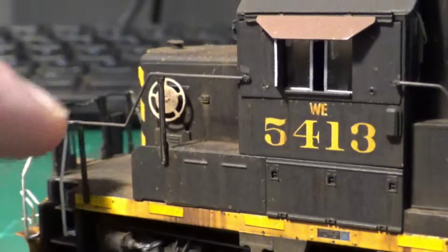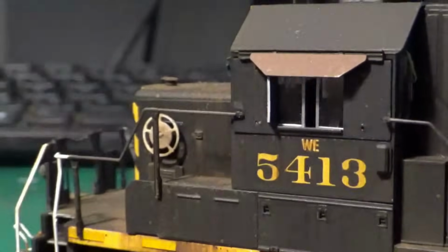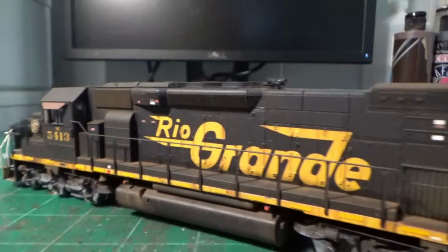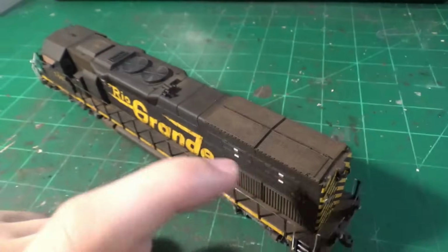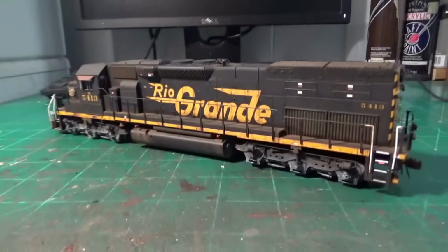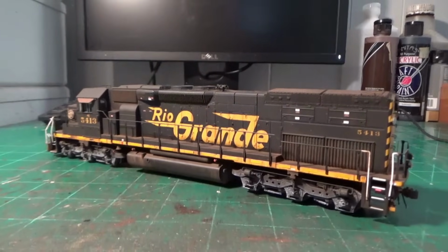That looks awesome. You got the replaced brake wheel, replaced sunshade, wind deflector, cab patching. Lots and lots of dusty work, lots of warning labels added. All that came out super nice. And then all the roof work is done, the rusty grills, a little bit of rust, patchy looking paint. It's really surprising how well these two units have lasted though over the years. The paint has held up really well.